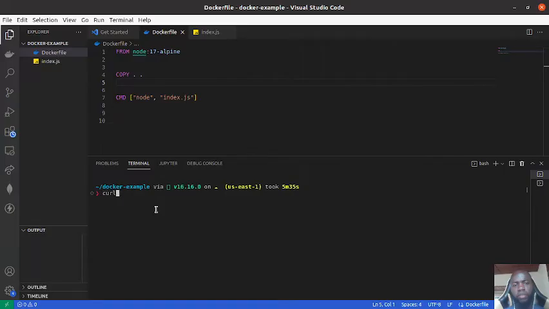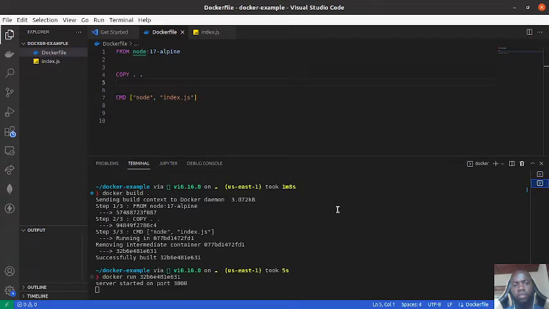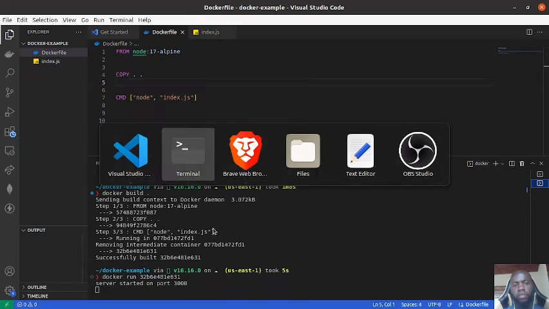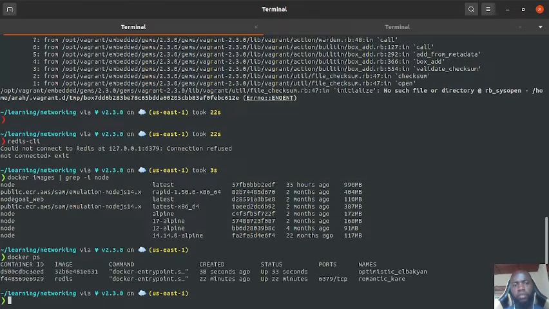Let's try and call localhost. Now we have our app running on port 3000, right? We can do docker ps to be sure the container is running, right? You can see there's the Redis container we started at the beginning, and there's this container.